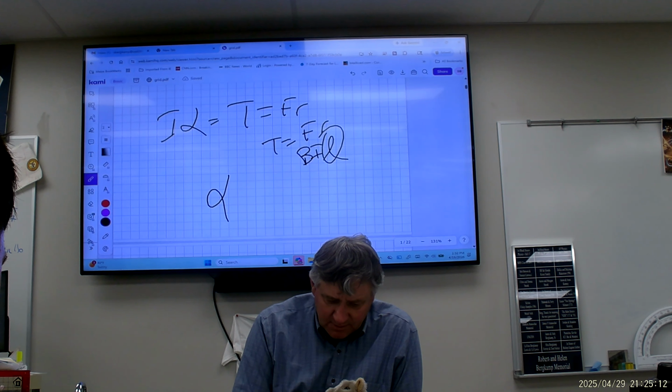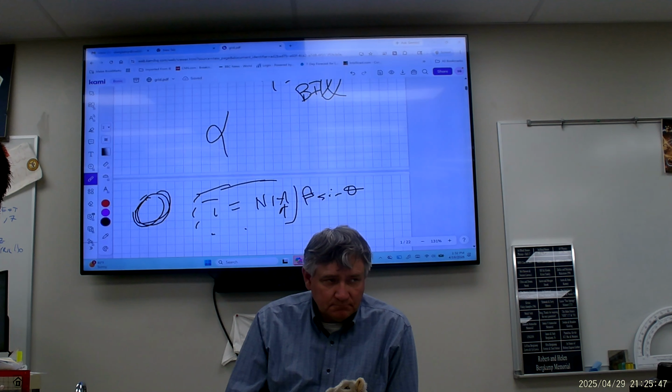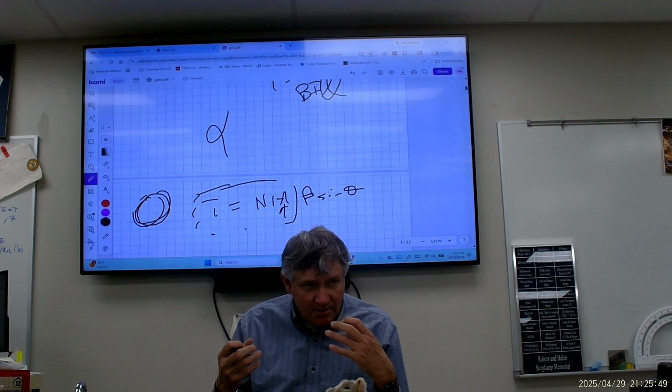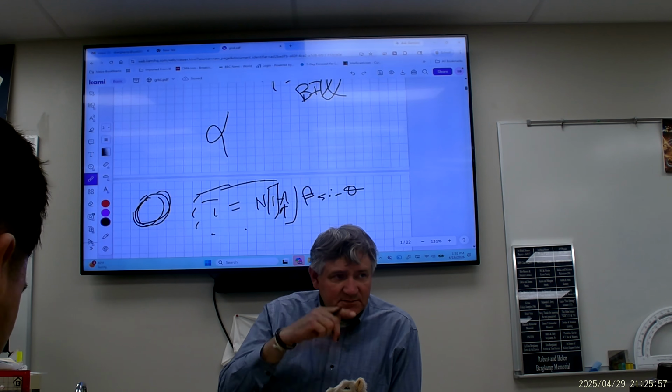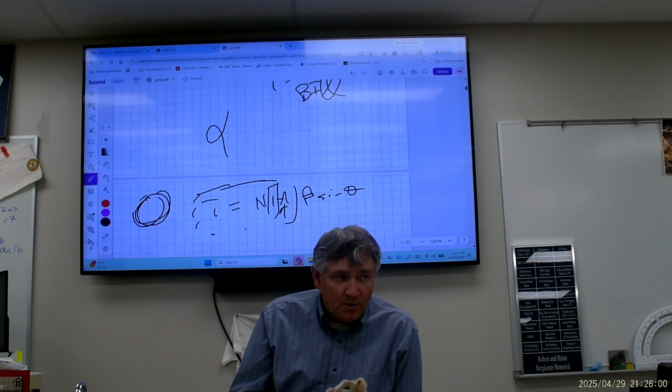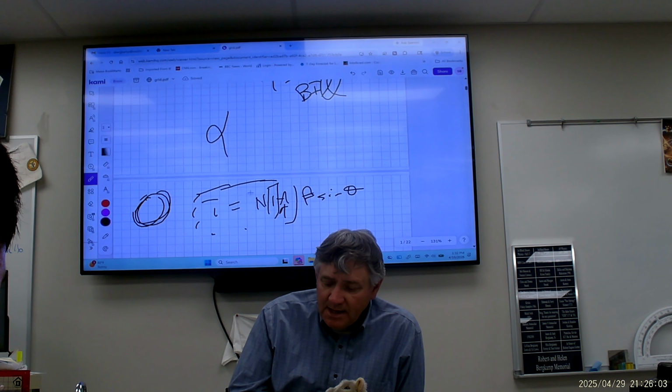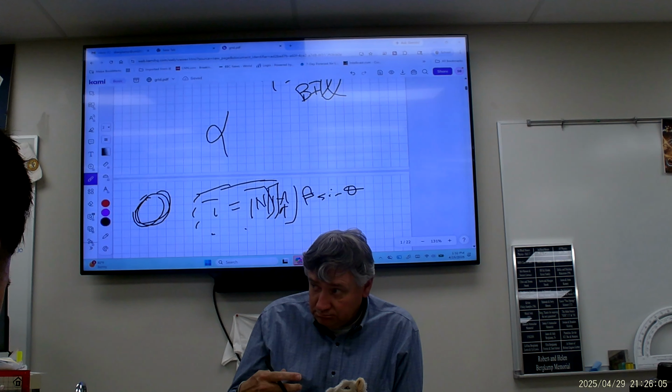So, you have a thin hoop that has a certain number of loops. You're going to put it in a magnetic field, right? What this is going to give you, if you think about it, should make sense. As the area gets bigger, you're going to have more area exposed to the magnetic field. That's going to create more torque. The more current that you have means you have more particles interacting with it, and that's going to make it bigger. N is the number of loops.